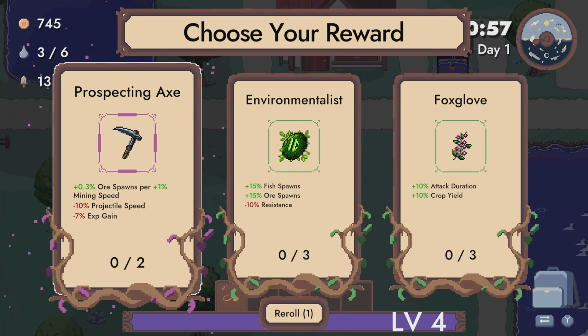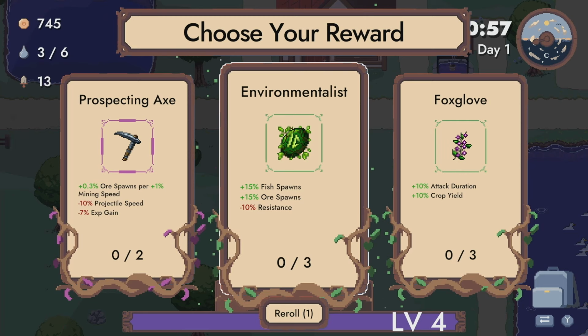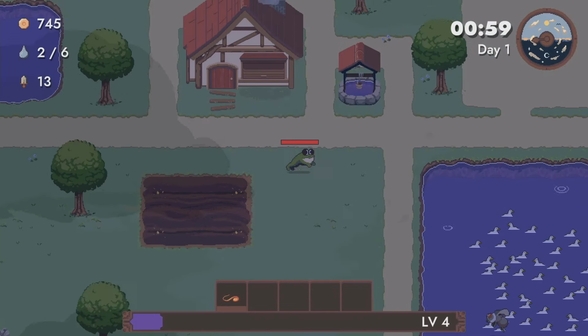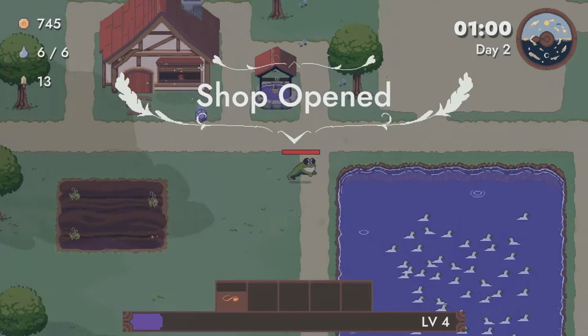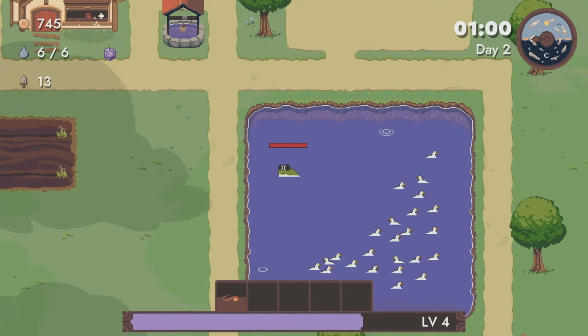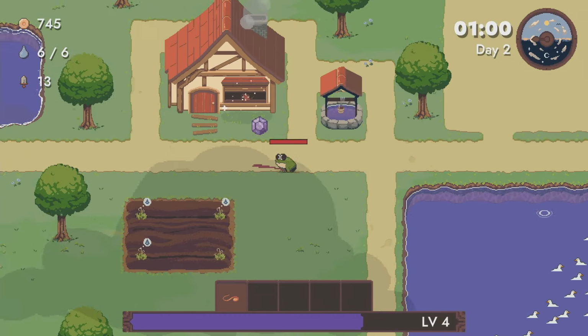Prospecting axe, more ores per spawn. I'm not gonna do that. I don't want to lose the XP and even more projectile fish spawn. So we go fishing in this as well. Attack duration, crop yield. Let's do this. Let's do fish spawning. We'll go do some fishing. Yeah, just like that. Gives you a little bit of experience.